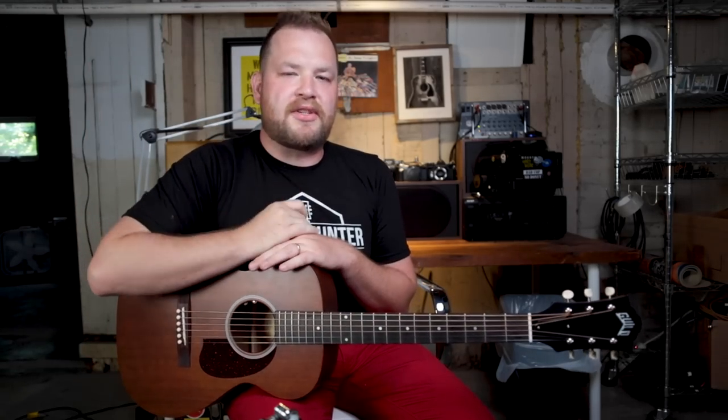But Fender did their best to try and ruin Guild, like Fender does. I love Fender, but they are terrible for acoustic guitars. Even though it's totally different ownership and it's totally changed, they did so much research on what made these guitars great in the 60s, and they brought them into the 21st century. They brought them into a new place where it's a super usable guitar, but they kept things like the look of the headstock and then the feel of the neck.